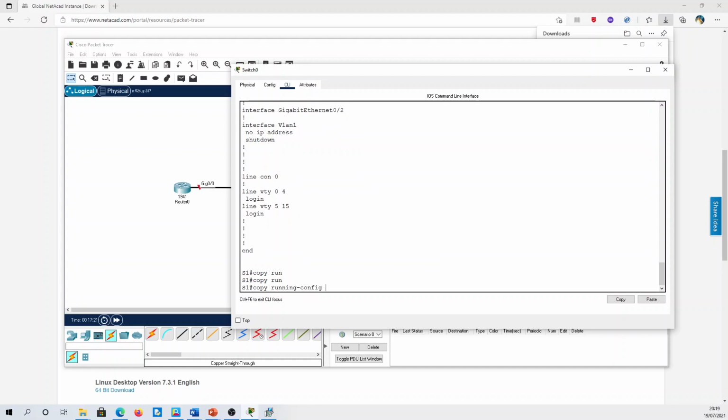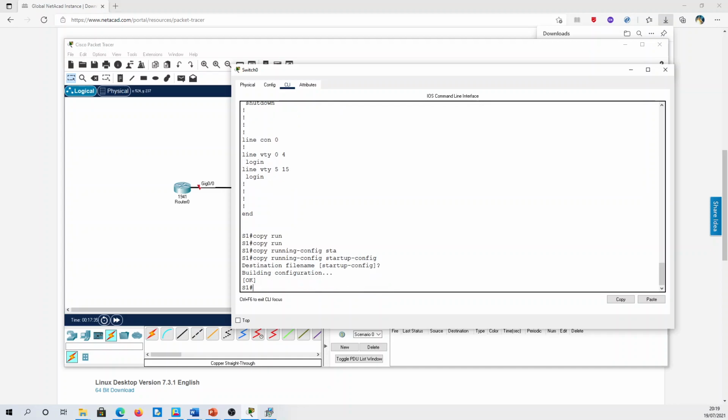You can see I typed run, and I used the tab key to finish the whole command. I copy the running configuration file to the startup configuration file to save it. The startup configuration file is in NVRAM. Next time, when you reload your device, the configuration will still be there.